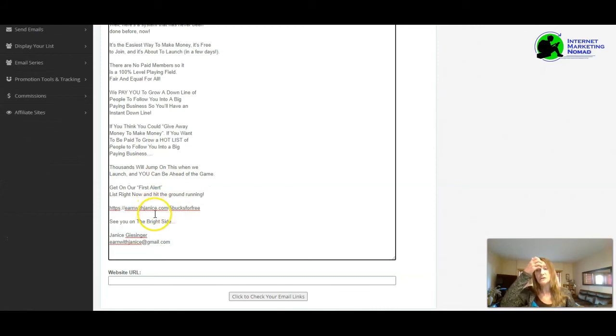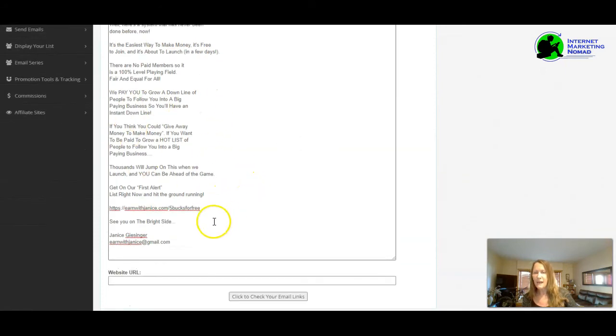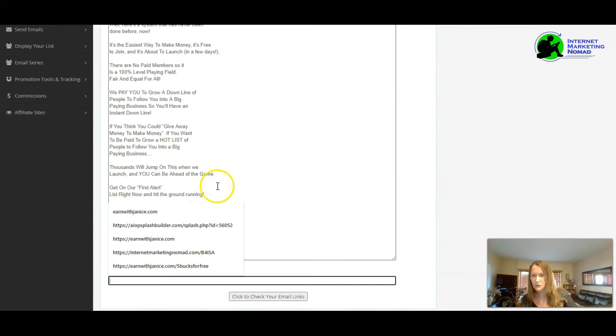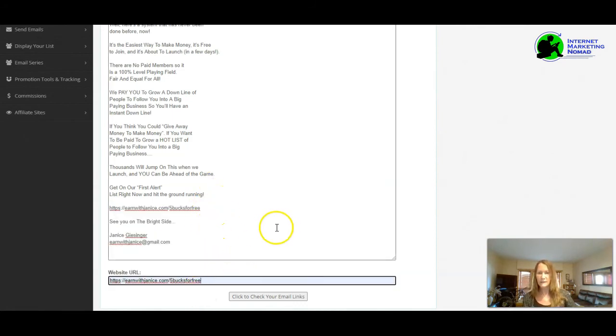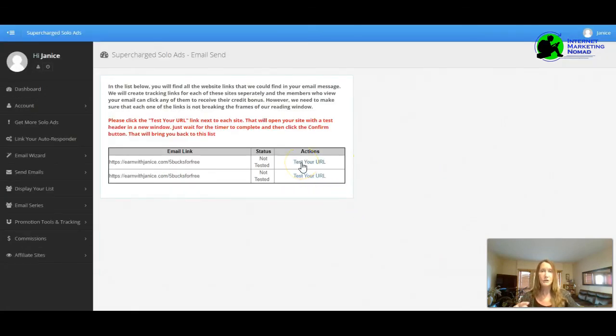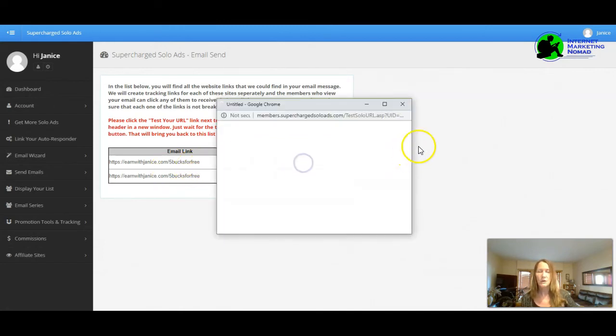And in here, you're allowed to put the actual link to your website or your opportunity. So I've pasted the body of my email in here. I've double checked to make sure everything I want is in there. You can post the URL to your website or opportunity within the body of the email. And then I'm also going to choose the same URL and put it in where it says website URL down in the bottom. Don't forget that part. It's very important. And click to check your email links. I have two URLs in my email. There's one in the body and there's one where it asked me to put in my website URL. So it shows up that I have two email links. So I'll test my URL.